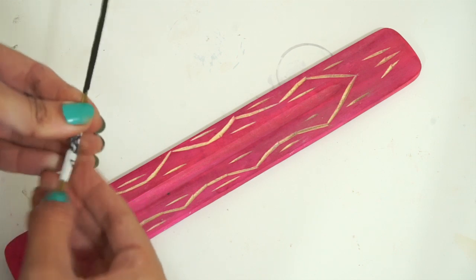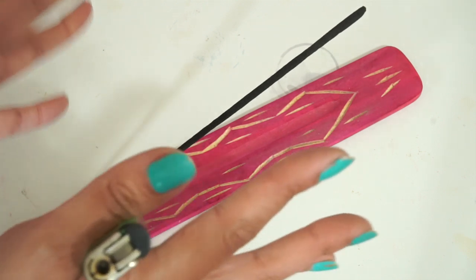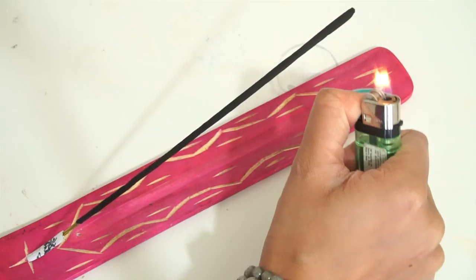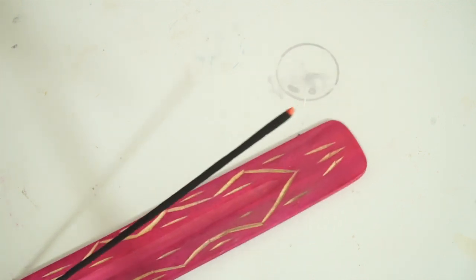If you fold and crease the paper and put it in your incense holder, your intention is right there. You're literally lighting your intention, and the smoke is going to carry it out into the ethers, out into the universe. The vibration of sandalwood and rose — or whatever you're drawn to — carries your intention. Just light your incense and your little ritual is done. I wanted to show you guys very simple ways to do rituals on the new moon using things you probably already have at home. My intention is lit — do you see the smoke going out into the universe? I hope you guys enjoyed this. Thank you so much for watching and I'll talk to you really soon. Bye.